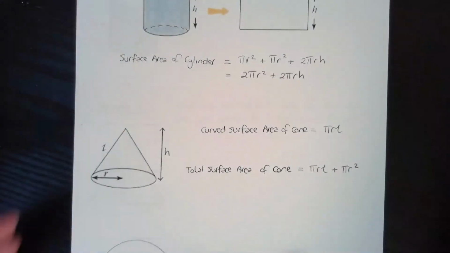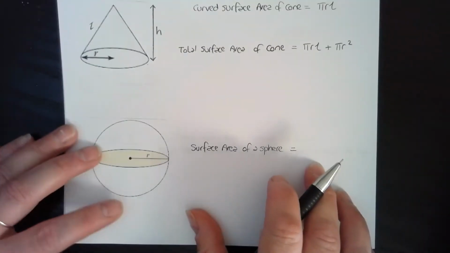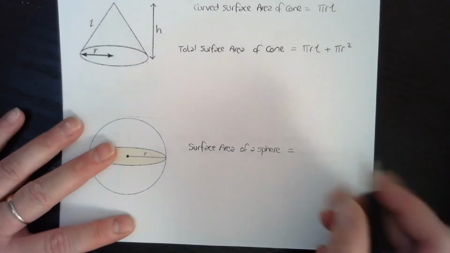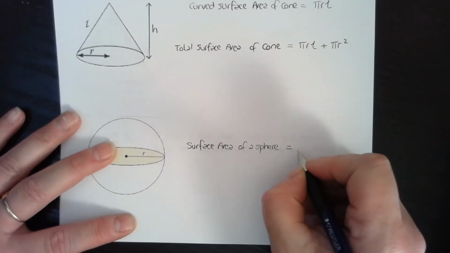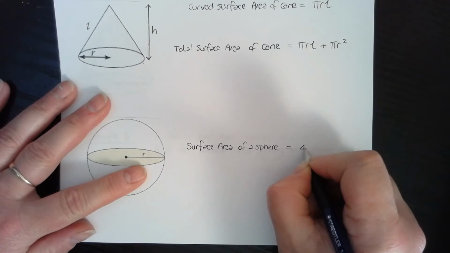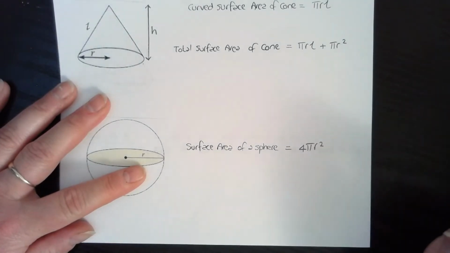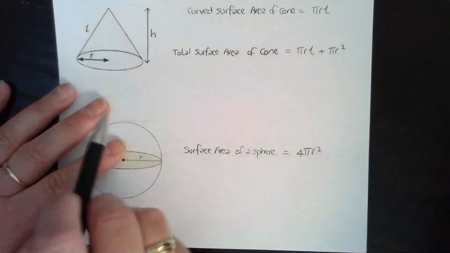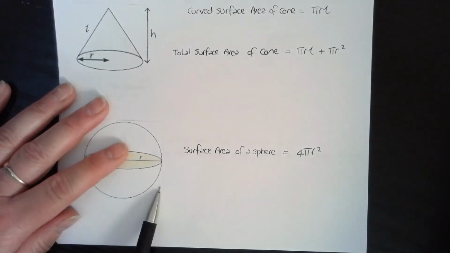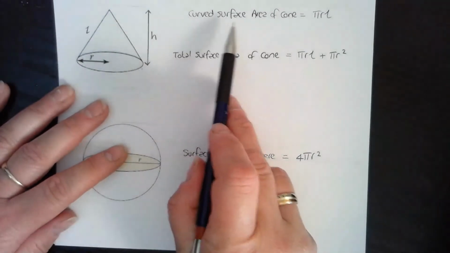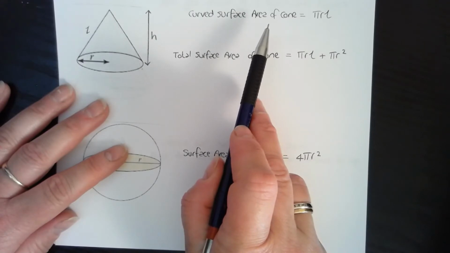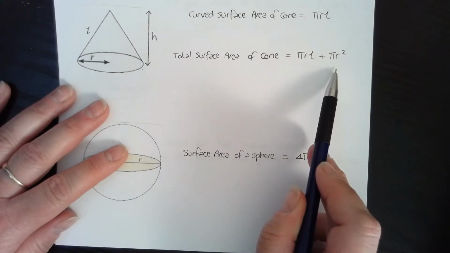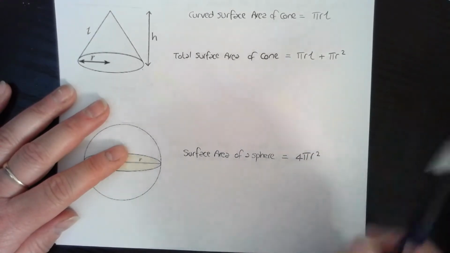The surface area of the sphere, again, is a slightly odd one because a sphere, we've already said, has no flat faces. But you need to remember the formula that the surface area of a sphere is 4 pi r squared. And again, the good news is that any of these formulas to do with surface area of the sphere and the curved surface area of the cone, if you have to use them in an exam, you will be given them. You won't be given this formula. You need to remember that, the curved surface area and the circle on the bottom.